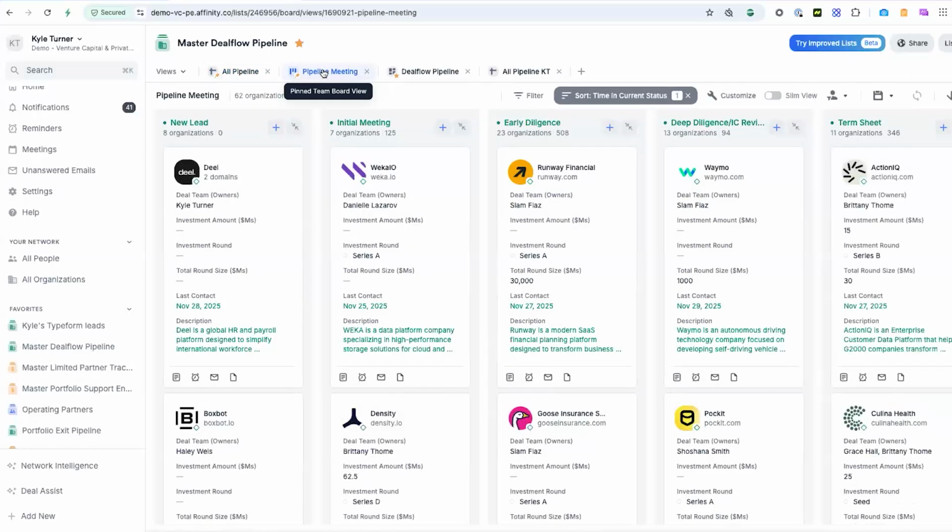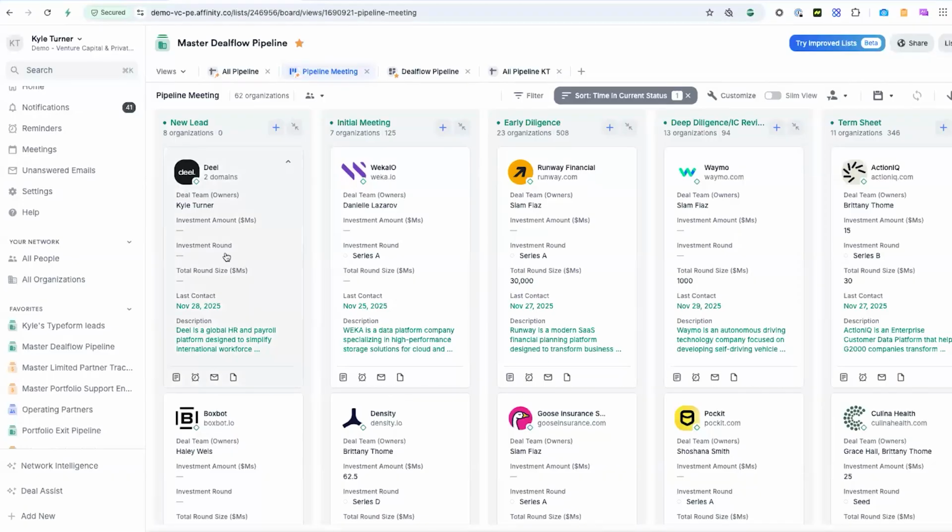While any list can be converted to a board view, I've specifically created this one for our investment team meeting or our Monday meeting here. So without even going any further or to any other platform, I simply switch over to that view, and I can see every single opportunity that I'm working on and some general information that might help me pitch the company that I found to my investment team.